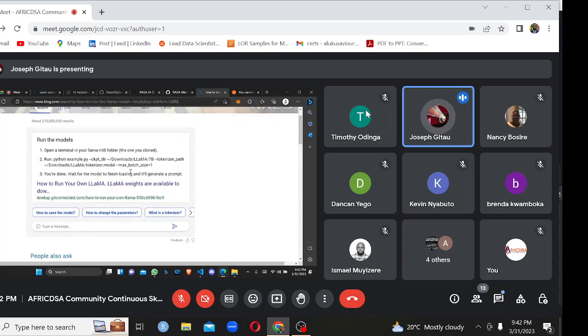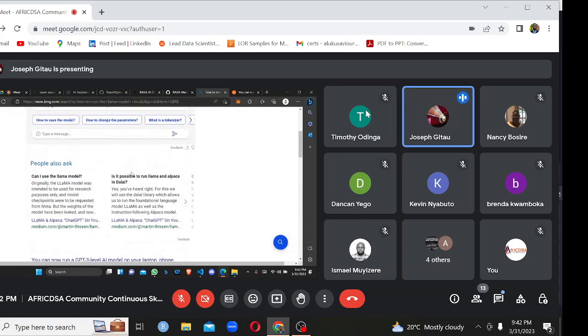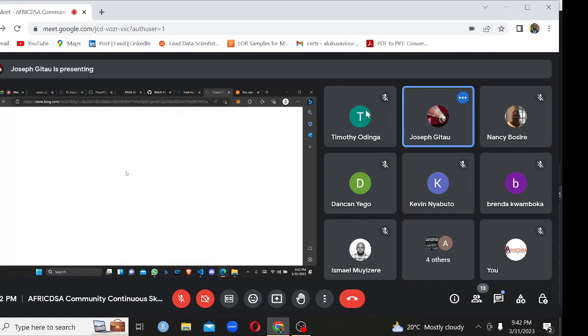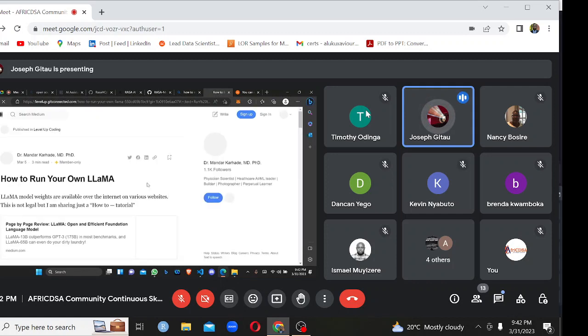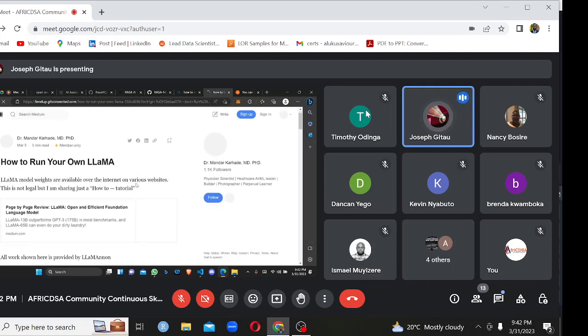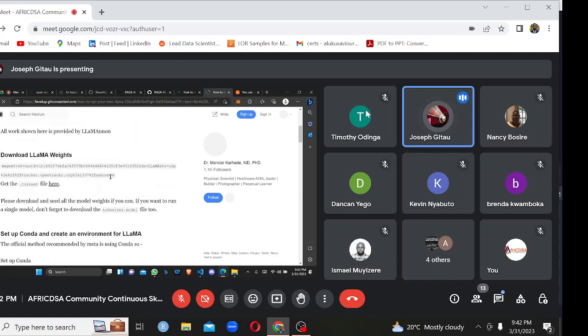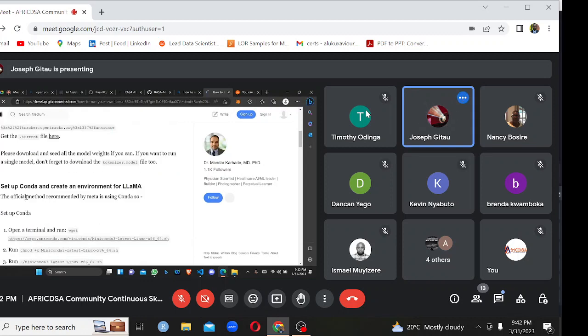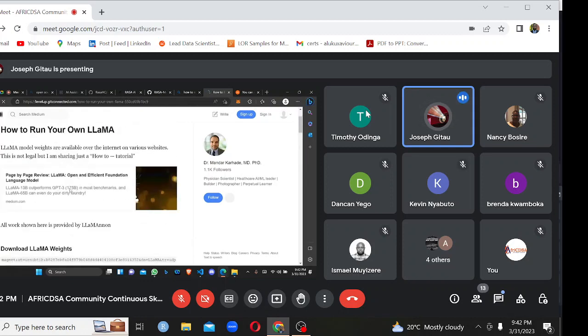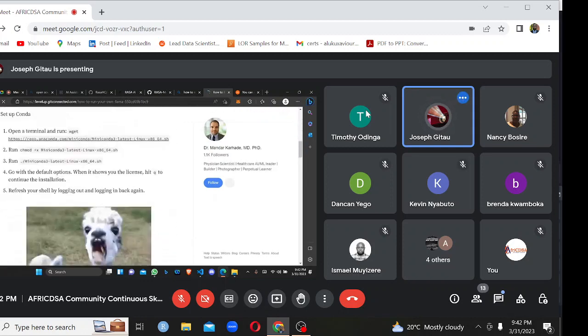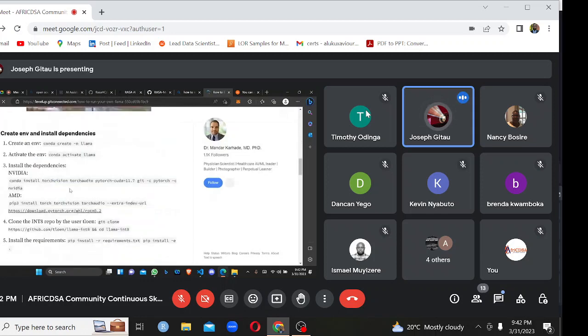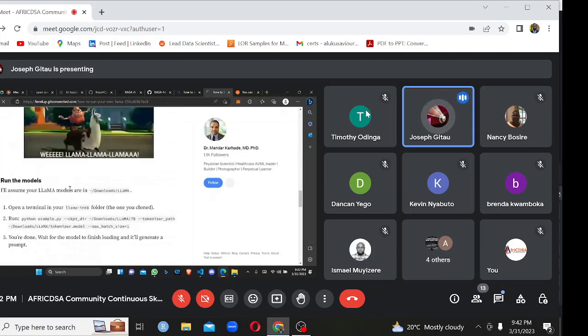Actually, we can use Google Colab, which provides us with quite a huge RAM. Instead of running the model on your PC, Google Colab would be better, and you will get enough space and enough RAM to run this model. So we have everything we need here.